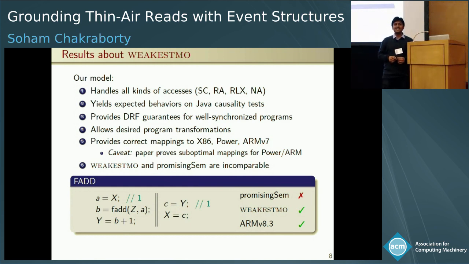I wonder if you can say anything about the relationship to Jean Pichon's operational event structure model. Yes, we have discussed this in detail in our paper. We didn't have enough time to talk about it. What is different between Pichon's model and our model is that our model is constructive and incremental, where we construct the event structure and then check if the event structure is consistent at each step and then we create executions. Whereas Pichon's model starts with an event structure and then refines it to justify certain behavior. This is the basic difference in how the two event structure models treat programs.